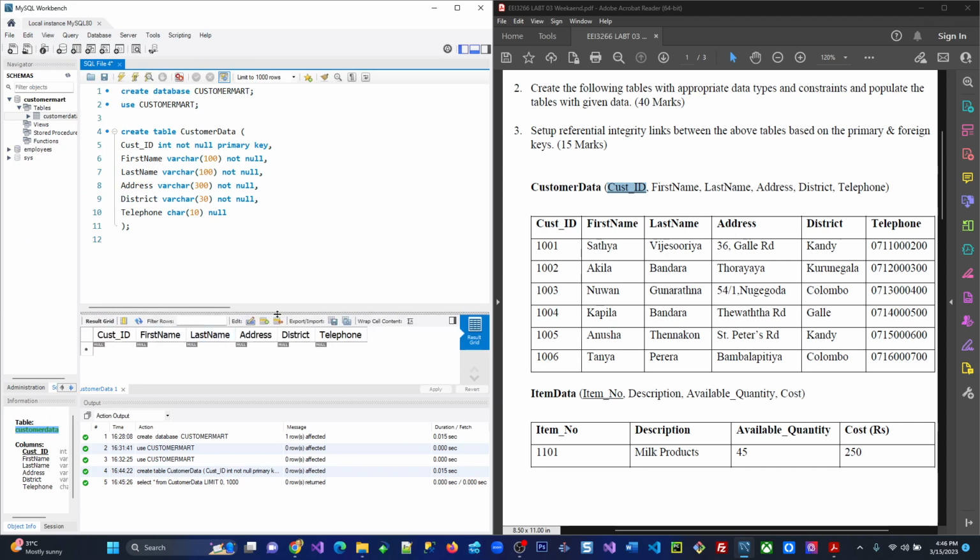Is it clear, guys? The first table: a new database, use database, and creating a table. Is it clear? Do we necessarily write not null? Tell me again. Do we necessarily write not null?